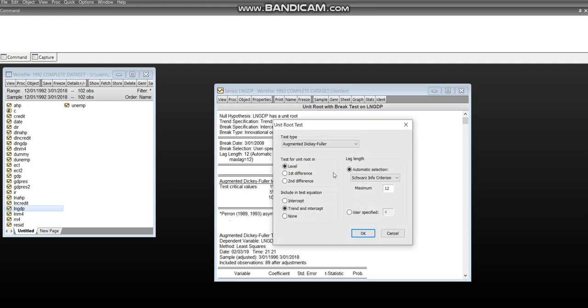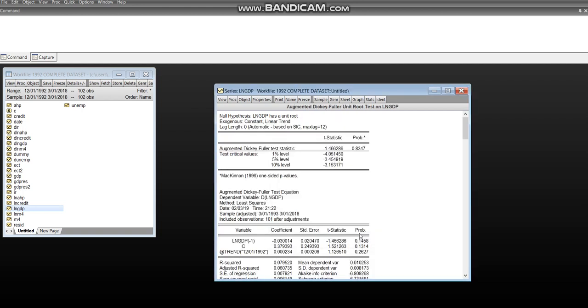Let's just do the augmented Dickey-Fuller test, and let's specify a trend and intercept. Let's just leave the lag length like that. Or actually, can we do the F-test? No, I don't think we can. We can only use an information criteria. So we're just going to leave it like that, and we're going to click OK.